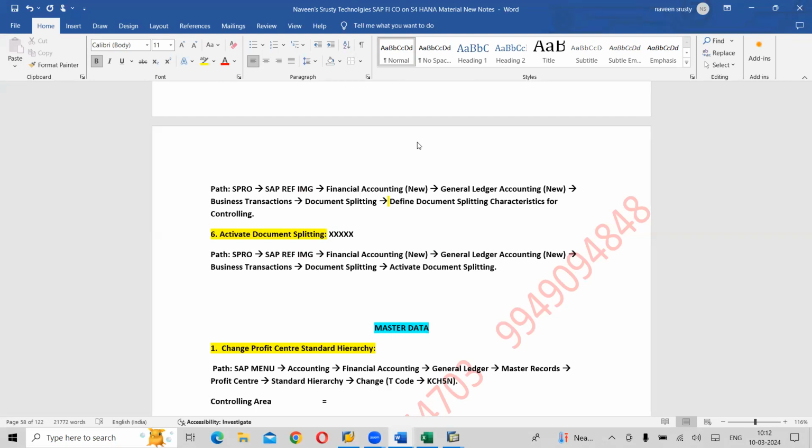But a profit center will have both revenues and expenses, both direct and indirect. Yes, both. Okay.